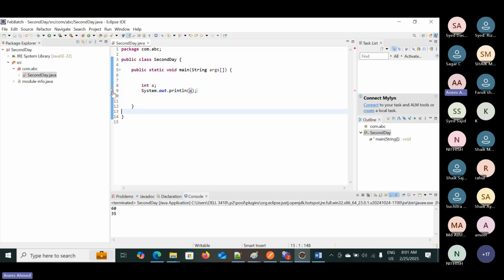Can anyone read it? The local variable A may not have been initialized. Child born, but no name. So before naming, you cannot assign it. Only when you add the value will the error go away. Without assignment of a value, you cannot use it because you don't know what the value inside is. In future, we will have a concept to automatically initialize it.